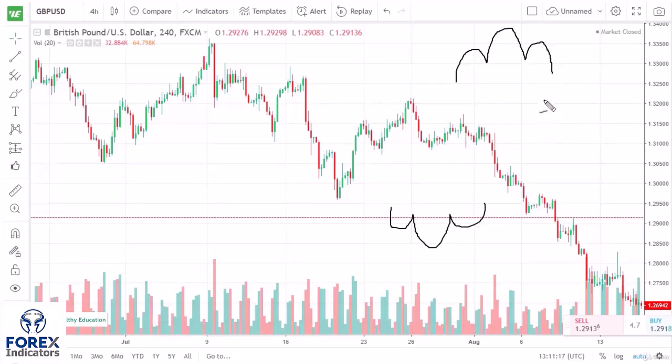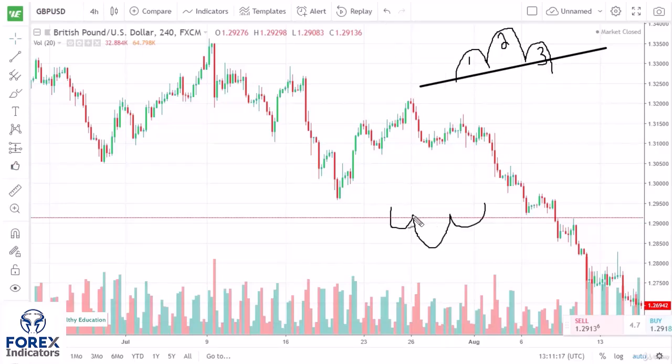A head and shoulders is a pattern that shows a rally, a trough, a rally, a trough, and then a rally and a breakdown. These are the shoulders, rallies 1 and 3. 2 being the head. You can see that it's taller than the shoulders. There's a neckline where traders will identify a breakdown point. It'll look a little bit more like this. And on a break of that neckline, you short it in this case.